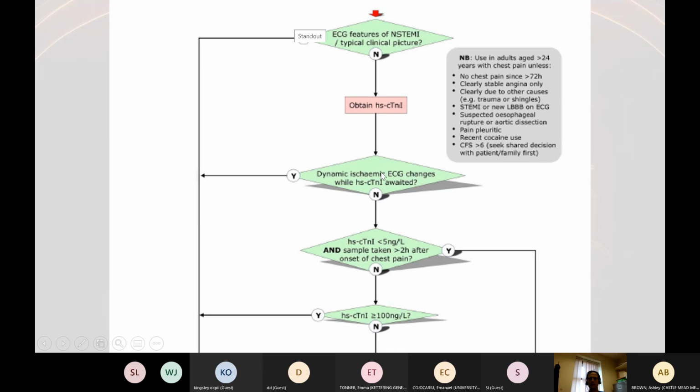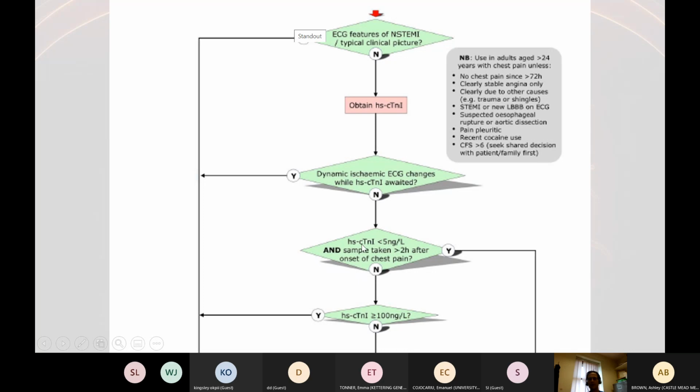Now, if the patient has dynamic ECG changes while you're waiting for the troponin results, your troponin test is no longer any good because further things have happened during that time. And the fact that you think that they've got a history of acute coronary syndrome or compatible with it, maybe it's a bit atypical, but it could be it. If they've now had further dynamic ECG changes, then immediately move on and treat them as an NSTEMI while you're waiting for a further result.